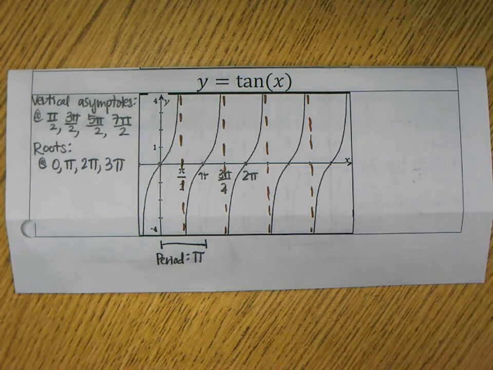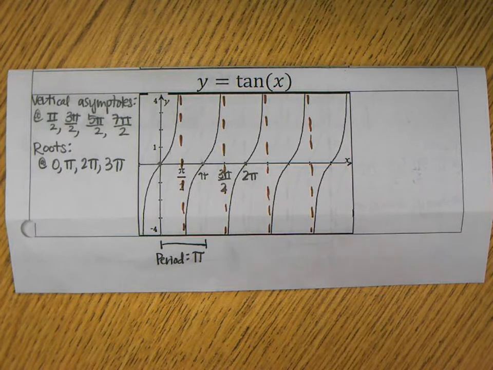Hello Marvels, I'm back and I'm going to talk to you a little bit about the back side of your homework from tonight, where you have a summary table for the graphs of tangent, cosecant, secant, and cotangent. I'm just going to show the graphs here on the screen and talk through the different characteristics of each.